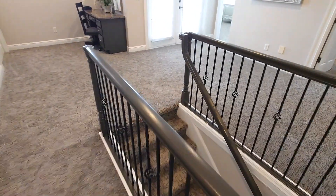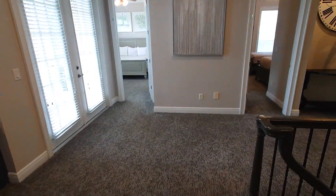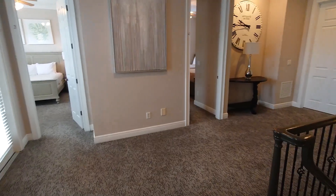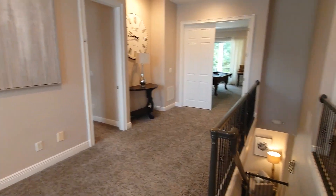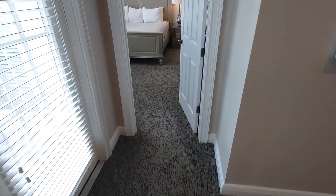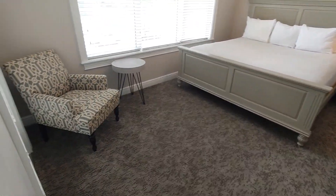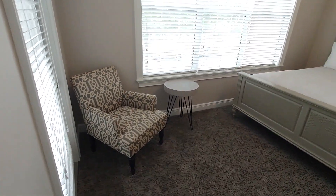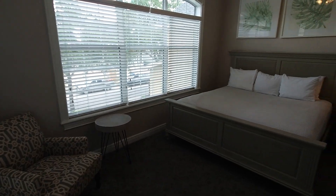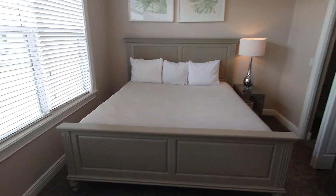I remember we sold this house probably about six or seven years ago and it was — I think 'nasty' is a good word for it. It was just beaten up completely. Whoever has come in here has come in and completely redone everything — floors, except for the main structural parts, the windows, the doors, etc. But as far as the interior design is concerned, everything has been redone.